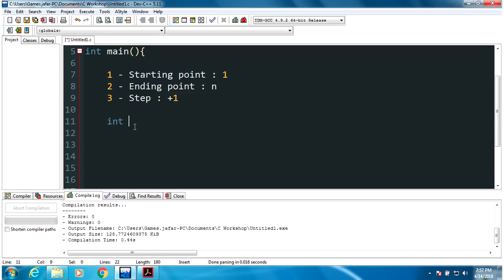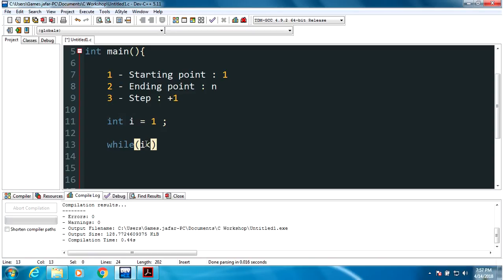We start as we've been taught. We start with the starting point, which is 1. Then we put the condition. Since natural numbers should be more than 0, and obviously it should start from 1, what is my condition?